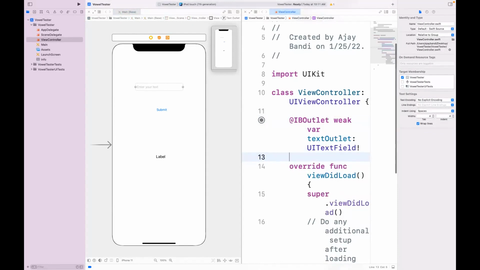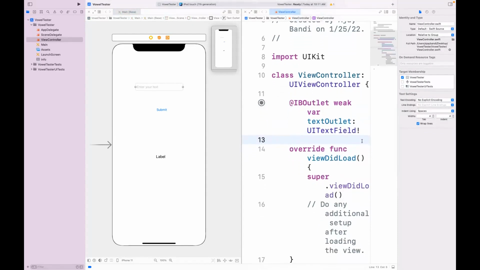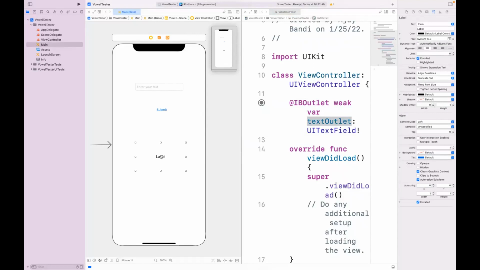So basically what we get is weak. So basically what you get is you're going to create a variable for the text outlet. Okay, so this is nothing but a declaration of the variable. Did you all get this part? Okay, good. And the next thing is we will do the label first. Okay, for example, for label and text fields, usually we have the variables. We could create functions also, that's fine, but usually we create the variables.